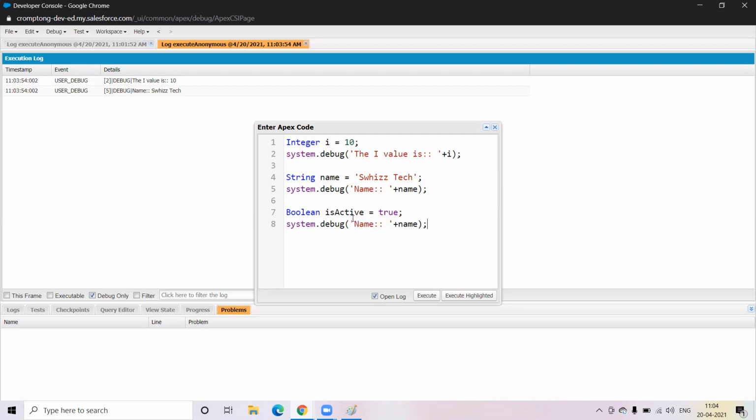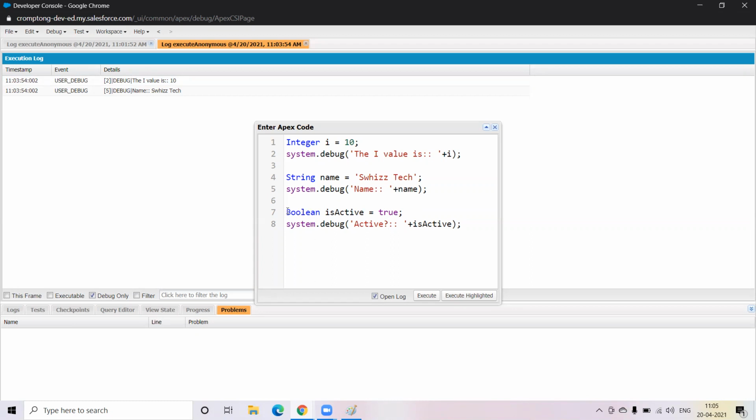Uncheck means the value will be false. So whatever you want, you write inside a debug, it will print it. Now, I don't want to print this integer and string. I just want to print this Boolean value. So how can you deal with that?